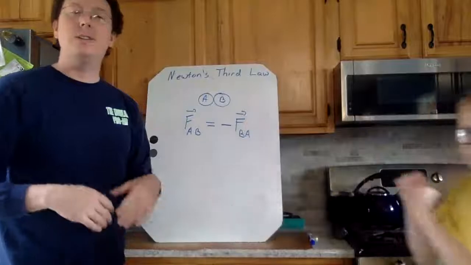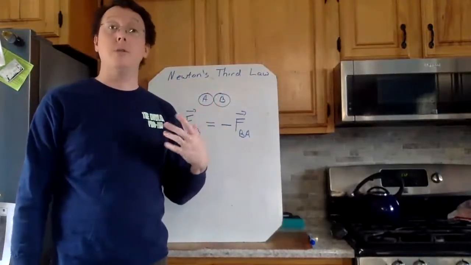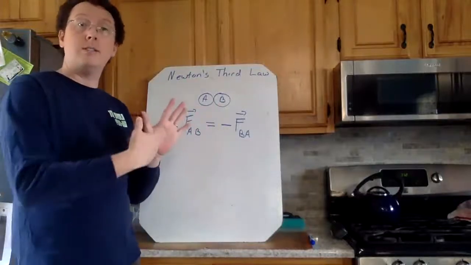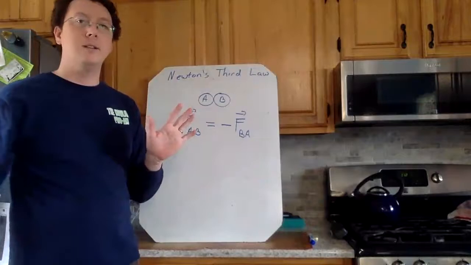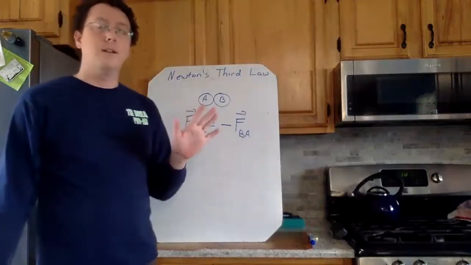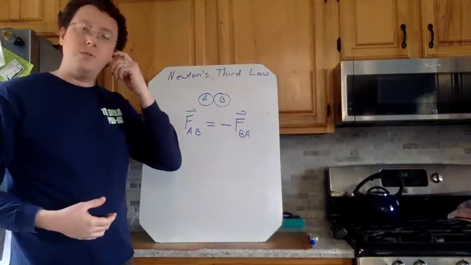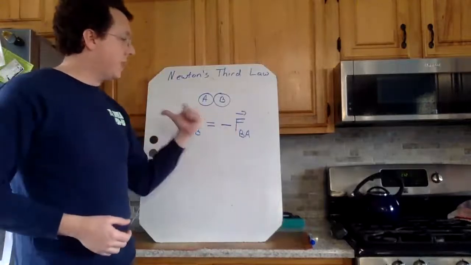All right. So you get the point. We only have a one-sided view of the world. We only feel the forces which are acting on us. We don't experience the forces that we exert on other things. That's part of the reason why this can be confusing. So for every force, there's an equal and opposite force which acts the other way.